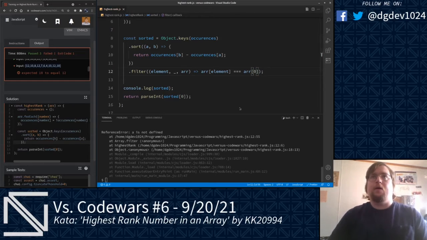And element 0. Element 0 should be at least one of the elements that occurs most in the numbers array.